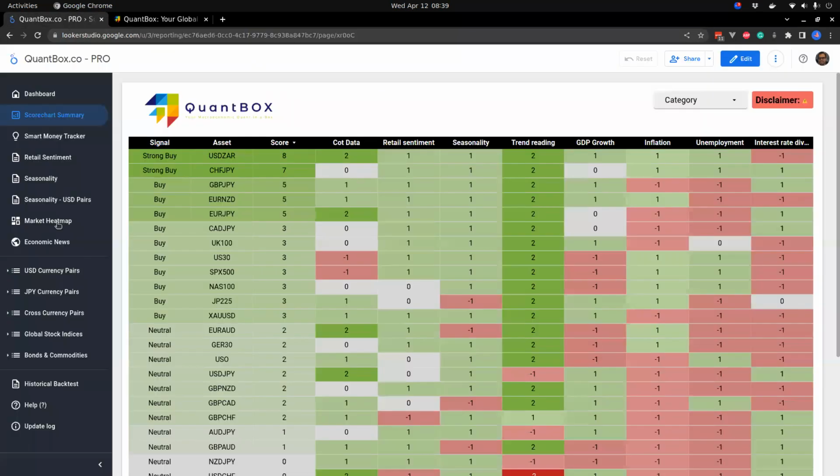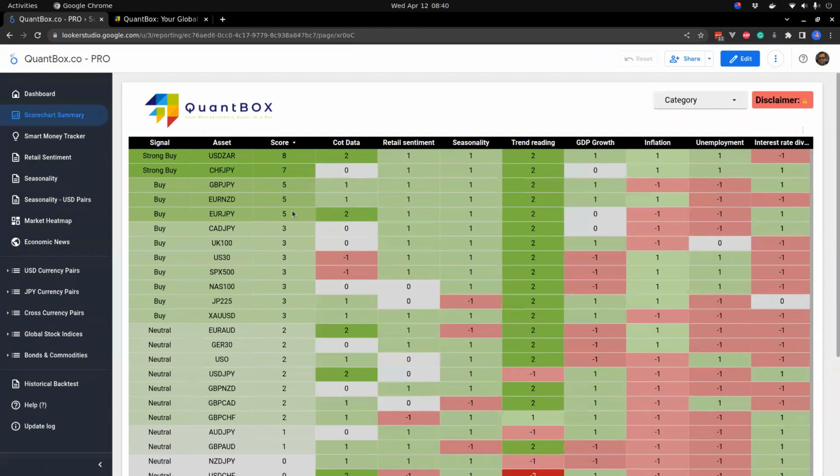So here we are, and you can see that some very new things are being added, a little sneak peek into seasonality for USD pairs. Very nice. So here we are on the score chart summary. Now, we've done this before every single day, and recently I've been going on about the fact that if COT data is zero, I'm leaving the pair alone. But because pickings are so slim right now with regards to finding alpha, what I'm going to do now is just base everything on the score over here, okay?